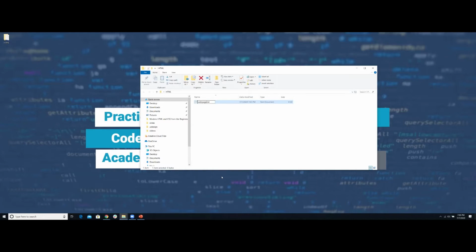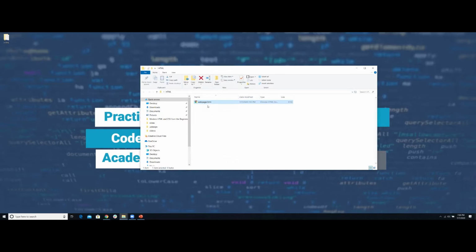It's very important that you change the extension of the file. Now it's txt. Change that extension to HTML. That's how the computer knows that this is an HTML document, and it's going to open it with the browser. So now it's going to ask me, are you sure you want to change it? Yes. And as you can see, once I change it, it has now taken the default browser, which in this case is Chrome, and the computer understands that this file needs to be opened with Chrome.